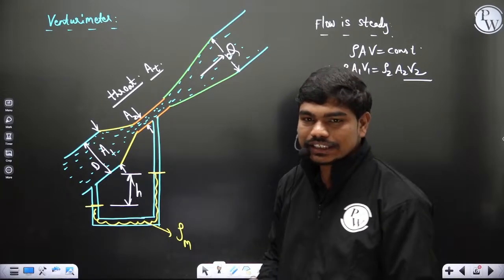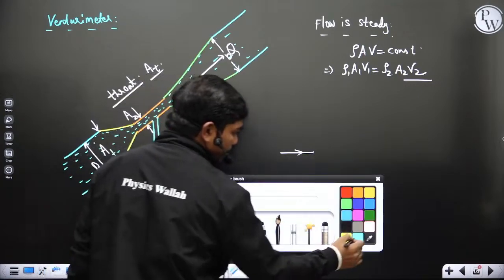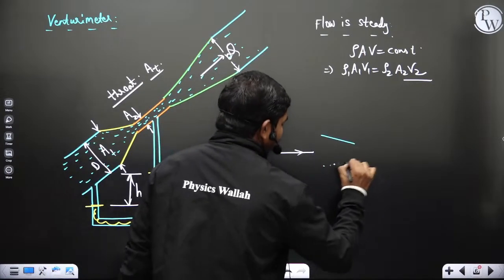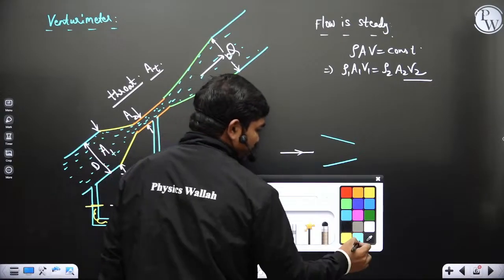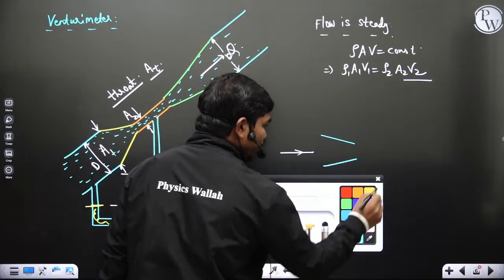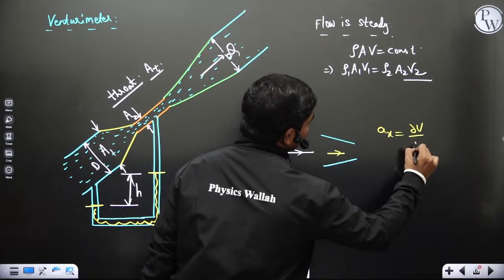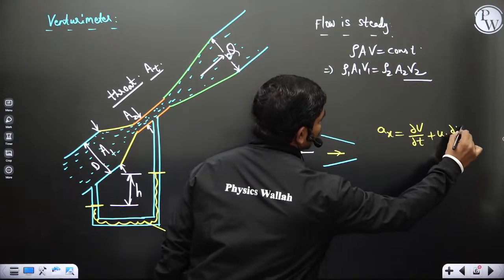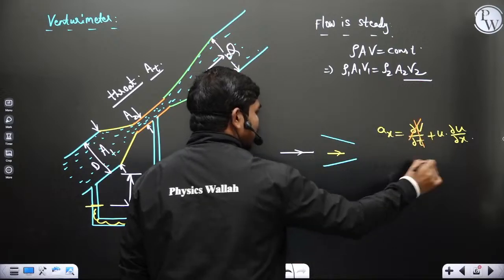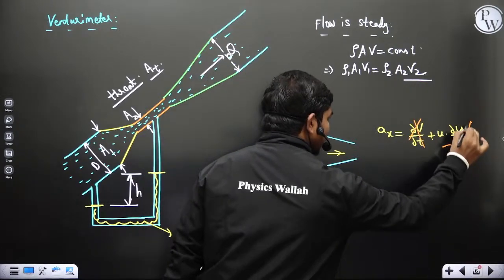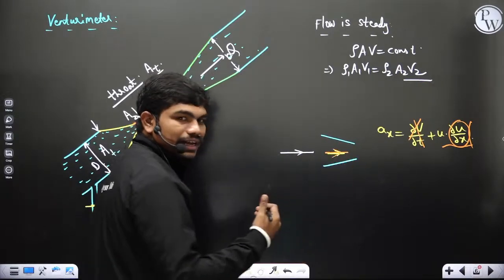The reason for that is, look, I'll tell you. Let us suppose a flow is happening in a direction, and I'm reducing the cross section, okay? If I am reducing the cross section, then this flow will accelerate because of the convective acceleration. You know, acceleration is equal to ∂u/∂t plus the convective term. If I take only one-dimensional flow and steady conditions, the ∂u/∂t term vanishes, but the convective term will sustain because there is a gradient in this direction. As the fluid particles move in this direction, the fluid accelerates, okay?